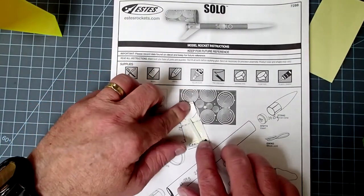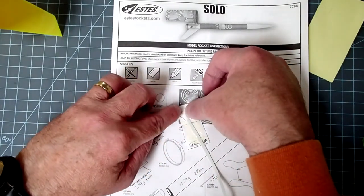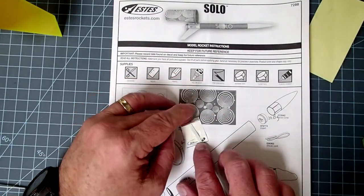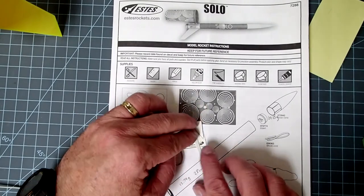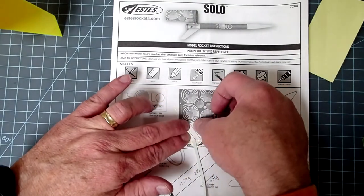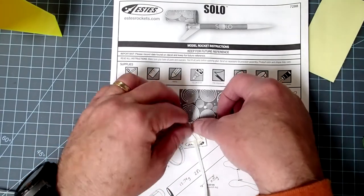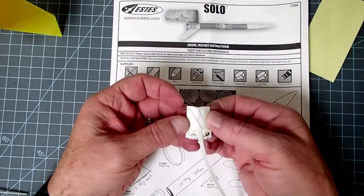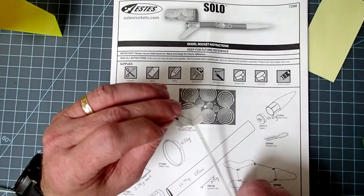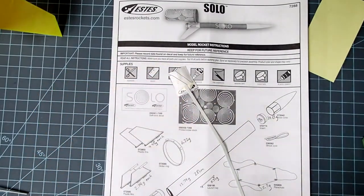And then I'm going to fold the 1 over the 2 and get all the air out and squish the glue around there. And now I'm going to fold the 2 over the 3. And this is why I offset the shock cord, because now the folded part will lay against the part that's on the base there. And once more, I'm going to squeeze that down, get the air out, and distribute the glue well. And I'm also now going to bend this to give it a curve, because this side will fit inside the body tube.